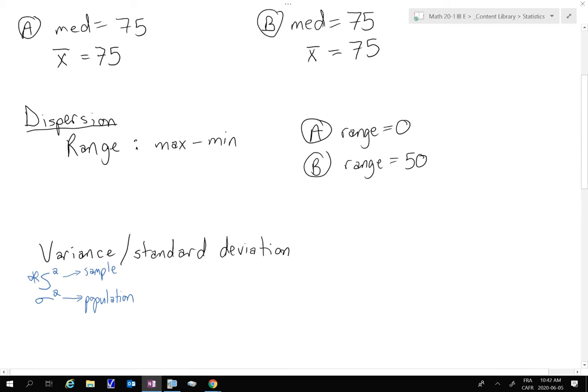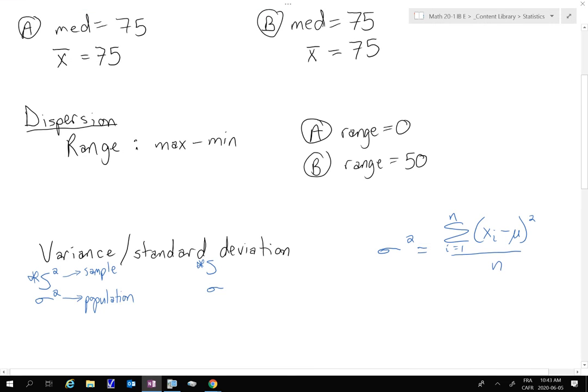And standard deviation is the square root of variance. So standard deviation would be just S or sigma. But again, we're not really going to use the S. We're only going to use the sigma because we are always assuming we have the whole population. And here is the formula. Sigma squared is the sum from 1 to n of xi minus mu, all squared, divided by n. And then for standard deviation, I would just take the square root of both sides.